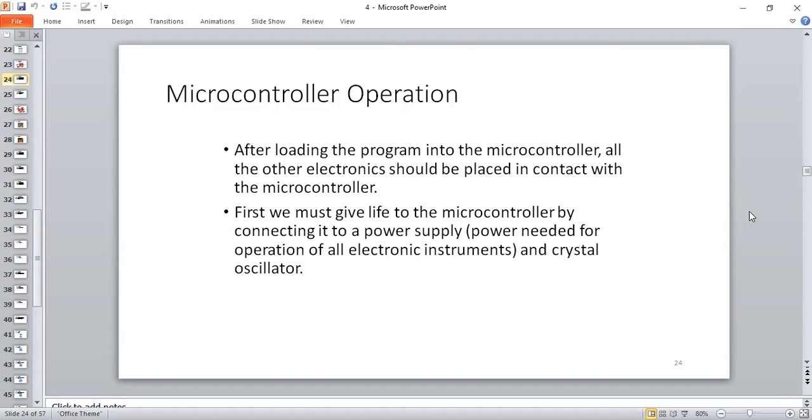In our classes also, what we are using is Proteus, right? Why we are using Proteus is that we can simulate the thing before we connect it to the actual circuit. That is the standard method, right? First of all, you have to build your program, and test or simulate it with Proteus. After simulating it with Proteus, only then are you going to connect it to the circuit after programming.